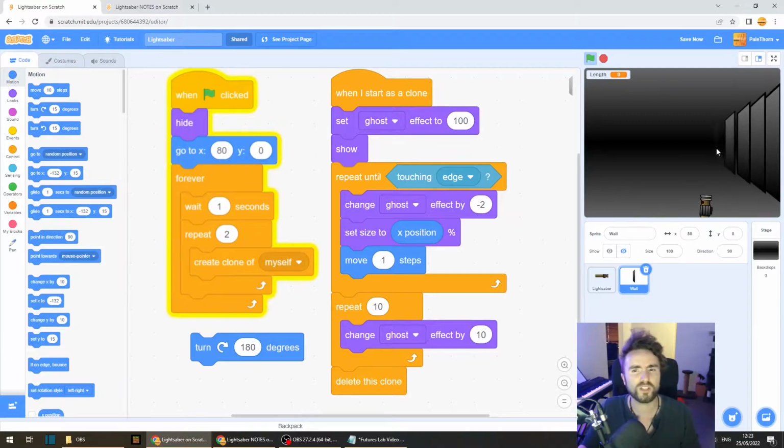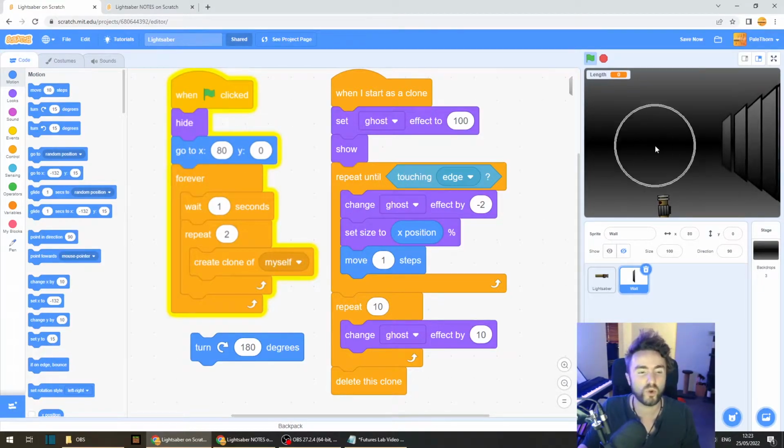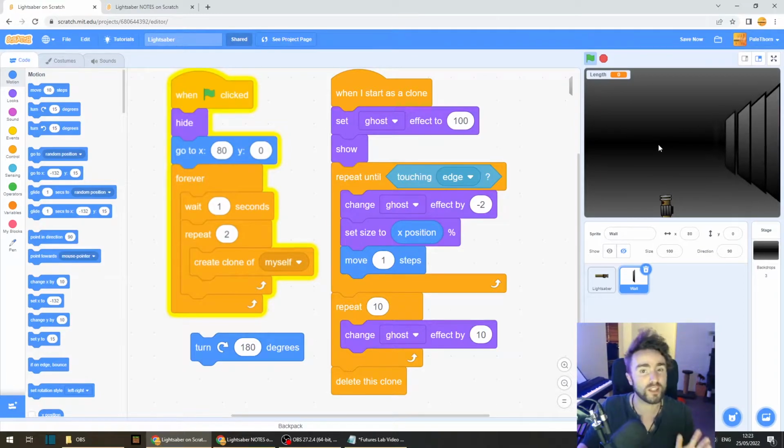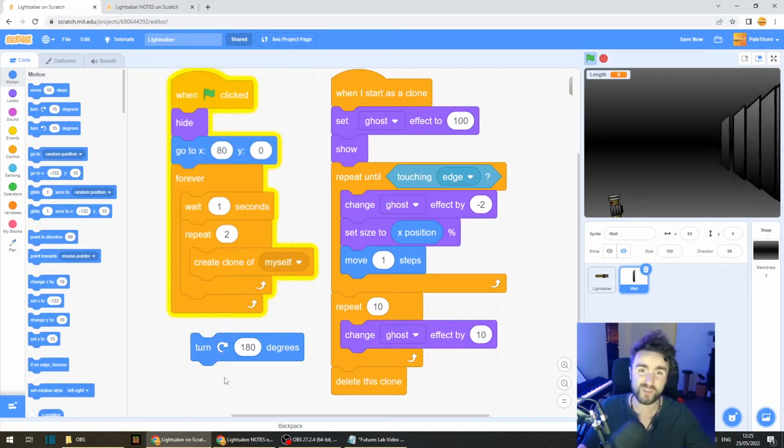Now, the starting point for these walls on the right side of the screen is x equals 80. So if we want this to be nice and symmetrical, we need the starting point for the walls on the left side of the screen to be x minus 80. So this could mean that we set the x to minus 80 and then we set it back to 80 each time we make our two clones on each side of the screen, or we can just move forward the difference between 80 and minus 80, which is 160 pixels for our wall sprite to move from here to here.